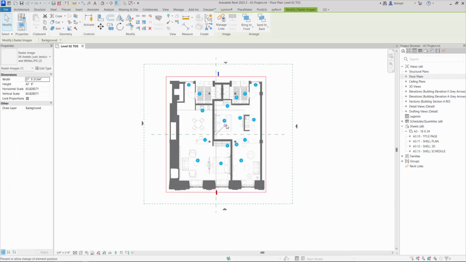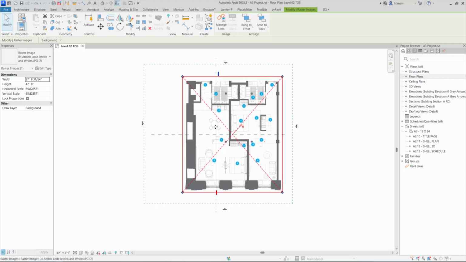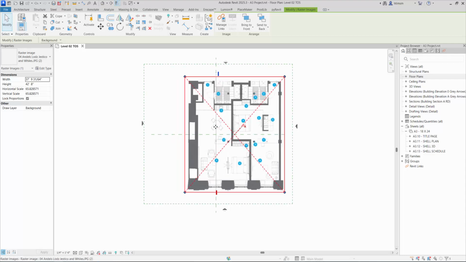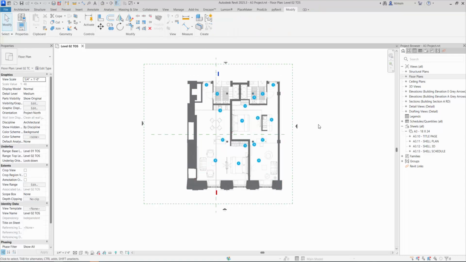So I'm just going to pick this image and unclick it, and I'm going to just nudge it over until that one is kind of in the center because I only want that one. It's not necessary, but eventually I think it'll be useful. It just depends on what kind of hotel room you downloaded and what the image looks like. And then I'll just repin it so it won't move.